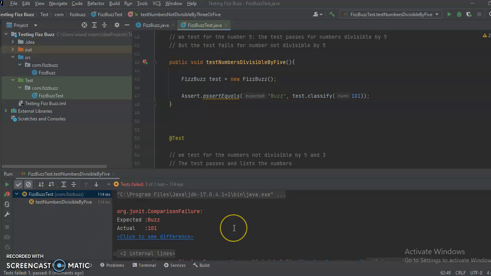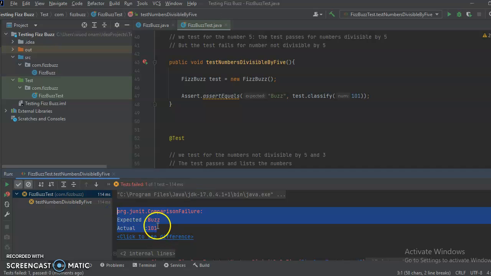Okay, so guys, 11 is failing because it is not divisible by 5. And you can see here, the test is failing. And what about a number that is divisible by 3 but not divisible by 5? So let's use 27. We saw that 27 just passed in the previous test, right? I actually deleted one closing bracket. What have I done? Let's use 27 right there.